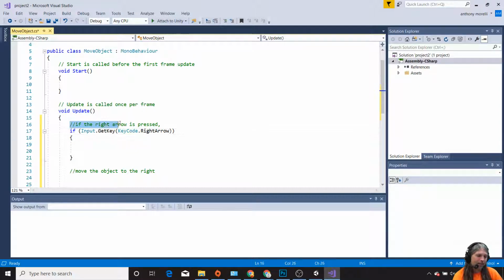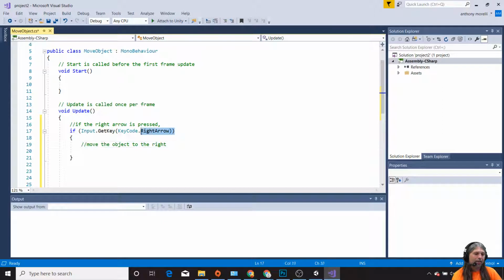So translating this into C# for Unity, we're going to say if, and then we have all these parentheses. Make sure you get all those right. So if Input.GetKey, which key is being pressed, KeyCode.RightArrow, then inside of this little block here between these two curly braces, we can put our code to act upon this. And I'm going to move this comment. I'm going to Control X it and then Control V it and put it inside of here, because we're going to do the moving inside of these two curly braces.